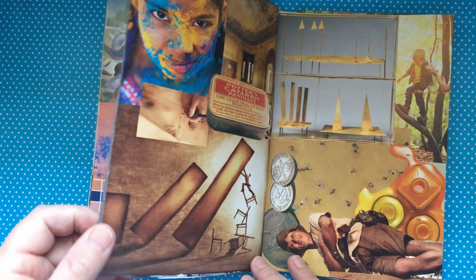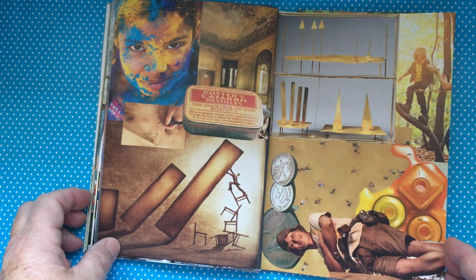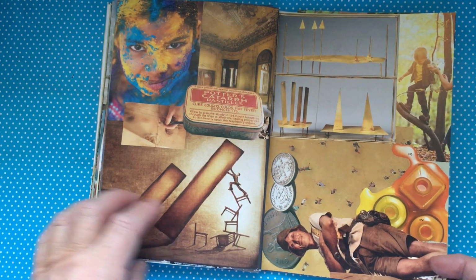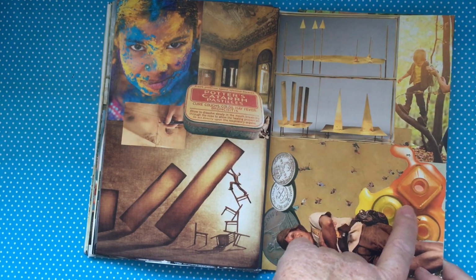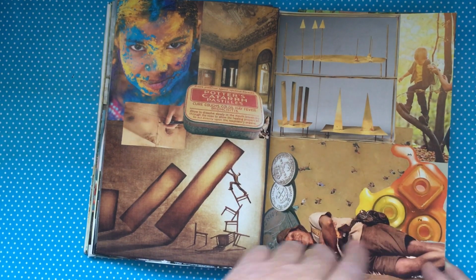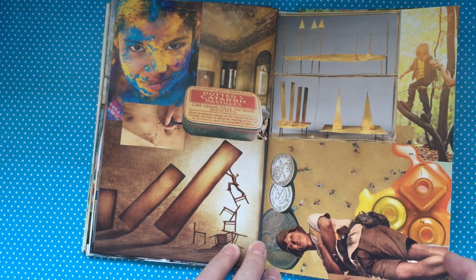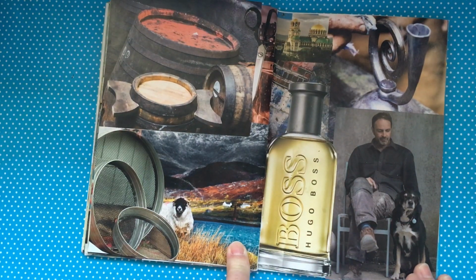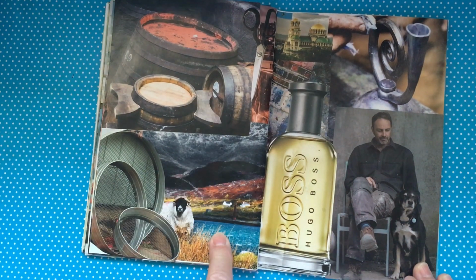And a more orange and gold colour. These are my favourite types of images where you're looking down on objects. That's nail varnish. I've used that several times before. And these were nice colour combinations.